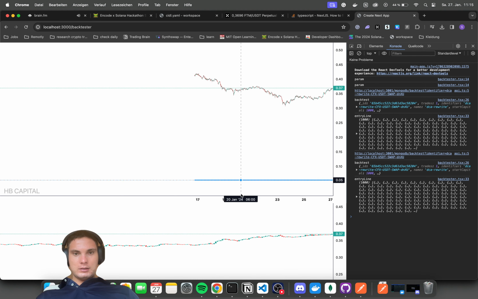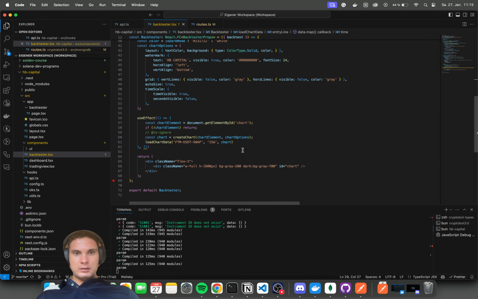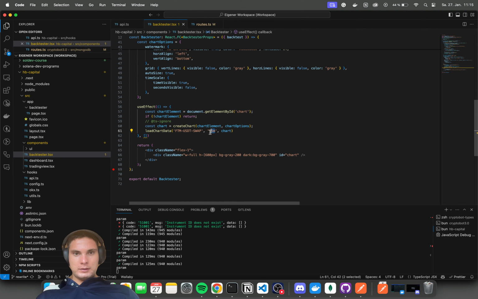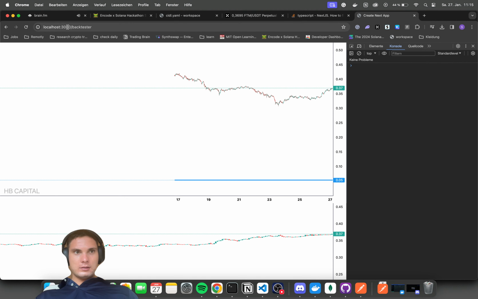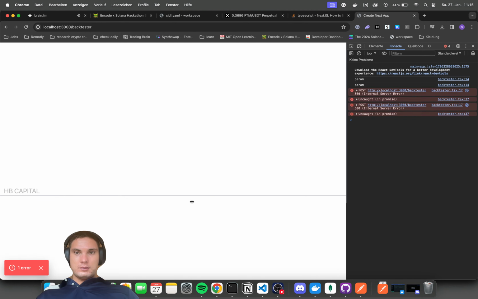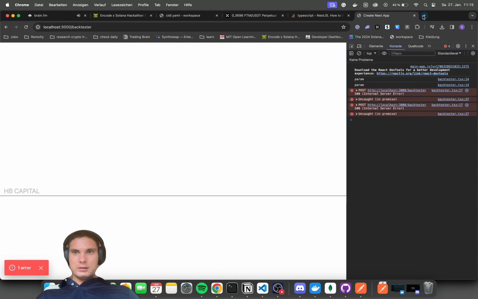And I guess let's put the granularity higher. Can we say 240, I guess? Should be 4 hours. Parameter bar error.